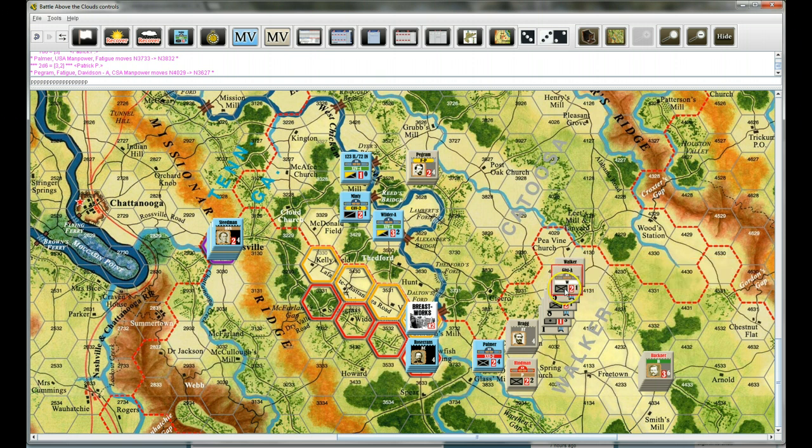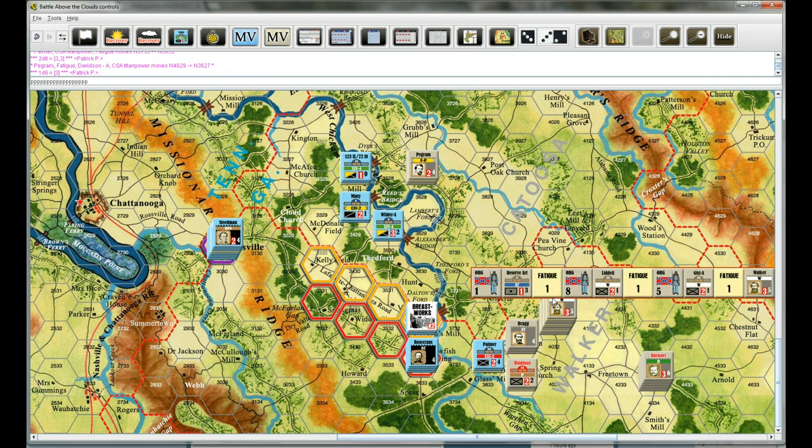So the way we would do that is we'd issue a fatigue marker to each of them, saying that all 3 of them are being activated by Walker for a marching action. And then we find out what his movement point allowance is going to be. So Walker is a Confederate leader. He gets +2. I'd roll a d6. He gets a 3. I'm rolling a lot of 3s tonight. So that means all of the units then will get 5 movement points.